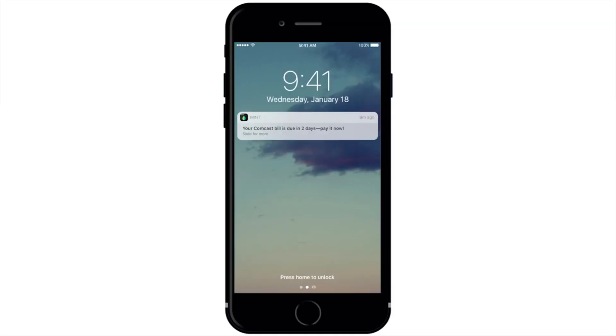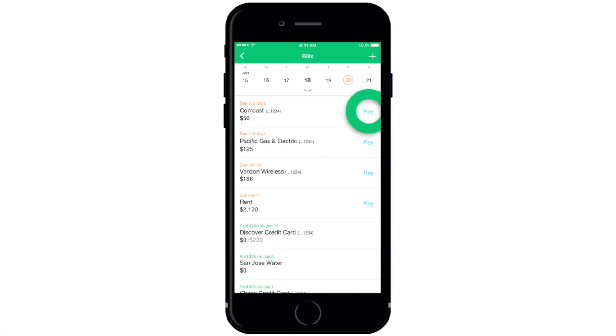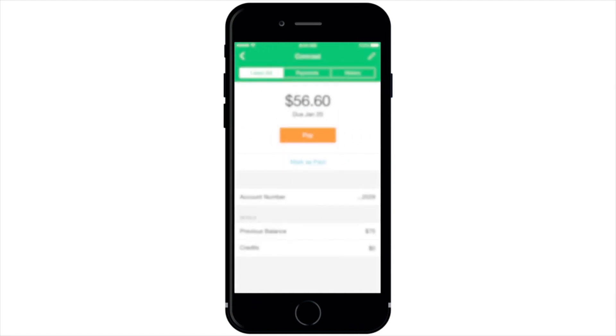Another thing Mint does is help you keep all of your bills in one place. There are some accounts like credit cards that will show up automatically in the bills section, but if you want everything in there you're probably going to have to add some of them manually. When you're adding them in, you can choose whether or not they're on auto pay, how often they're due, and for how much. I find this super helpful — it's probably one of my favorite features of Mint. Not because I actually pay the bills through Mint, but because it gives me a place where I can see all of my subscription services in a nice little row. It can even add due dates to your calendar if you choose.